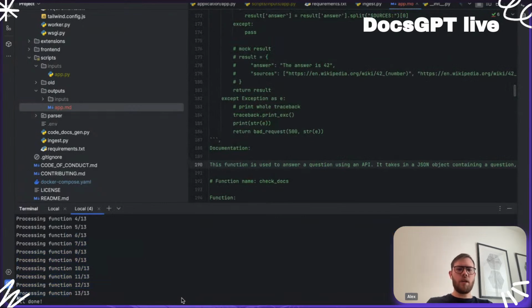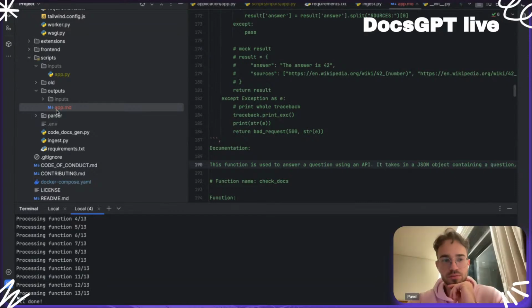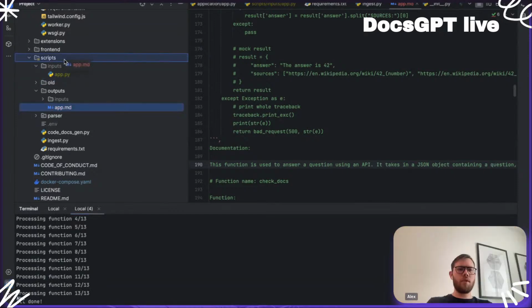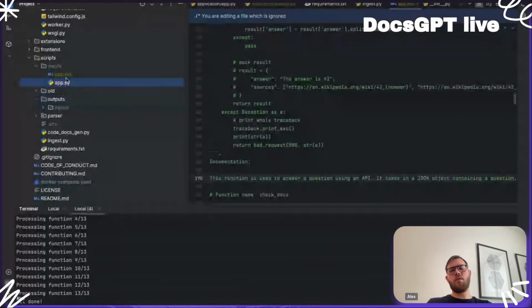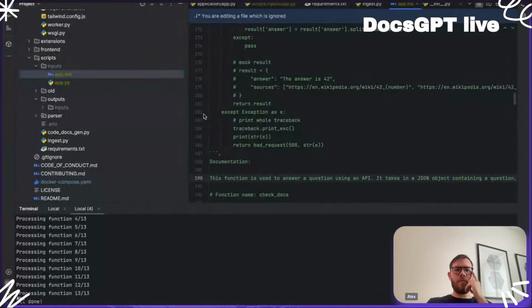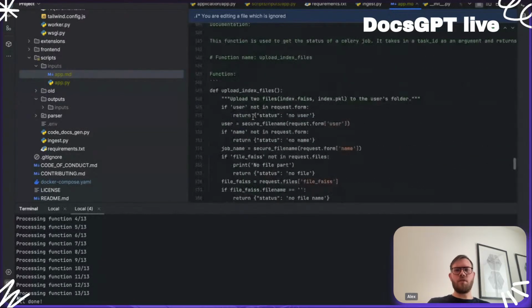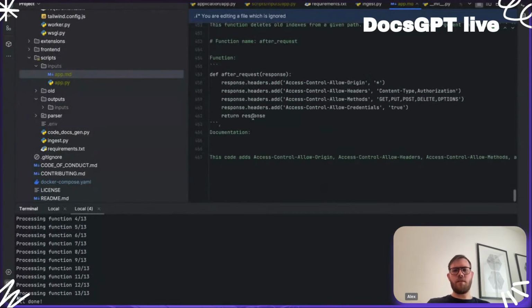And all we have to do now is run python ingest.py ingest. And you need to transfer it to inputs first. It's also important to make sure that the documentation it generated is okay for you, and if there's anything you want to cut out from it, or you want to repurpose this documentation in the future.